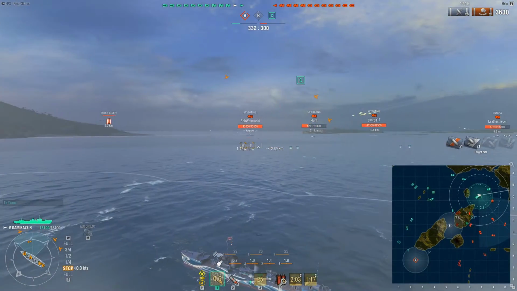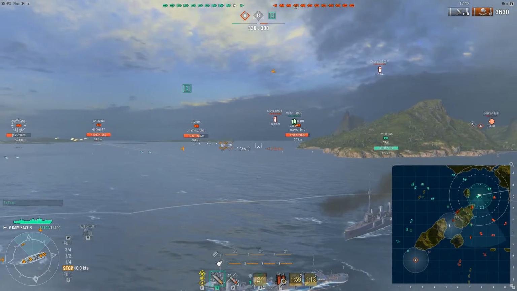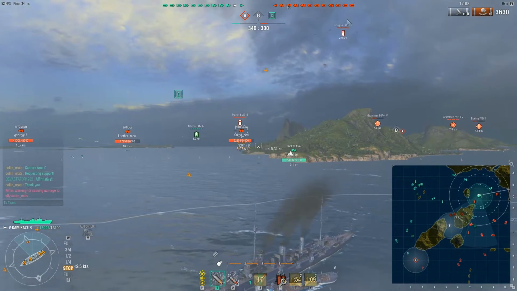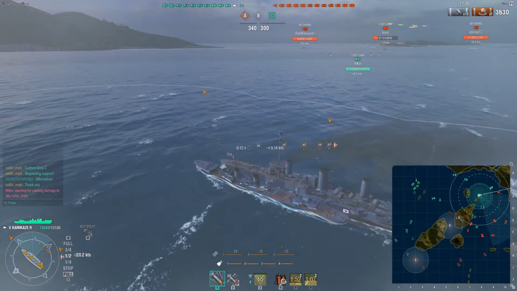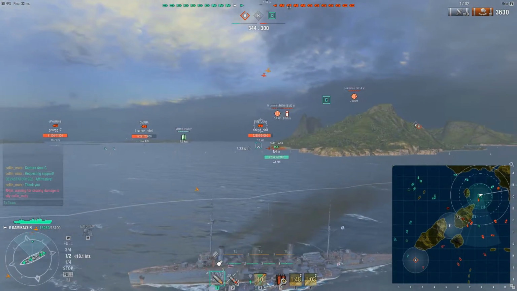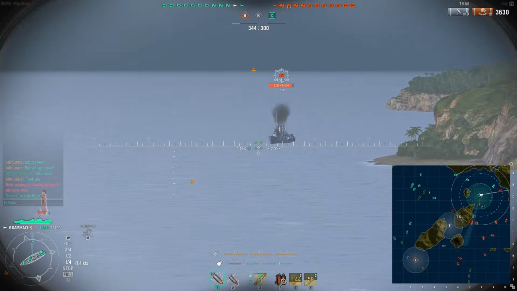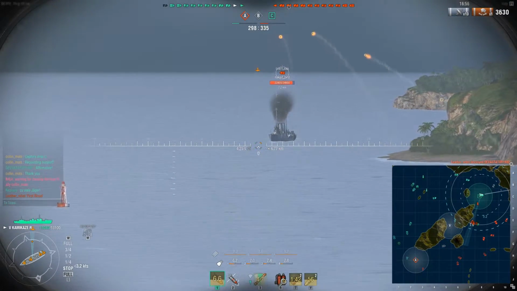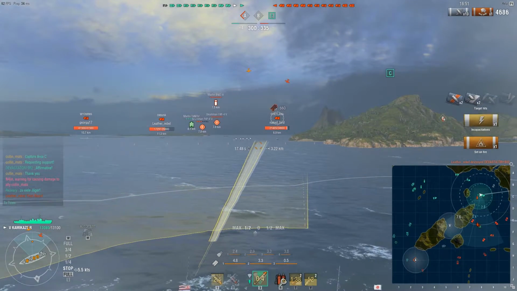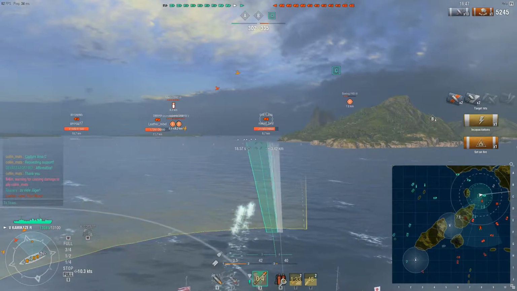We have enemy dive bombers coming in as well. Hey Svetlana! What you doing to me, bro? If you wanted to borrow my smoke, you can just ask for it. So we have an enemy Svetlana pushing in close to the island, and he's my biggest threat right now.